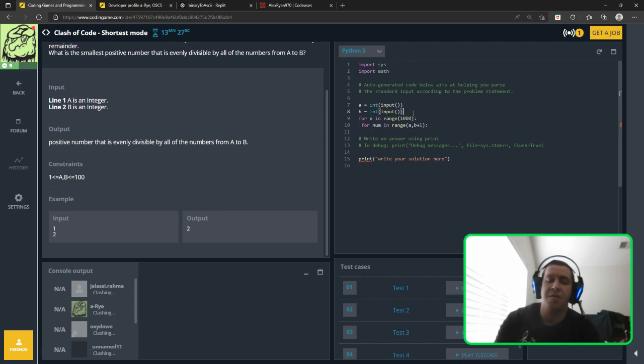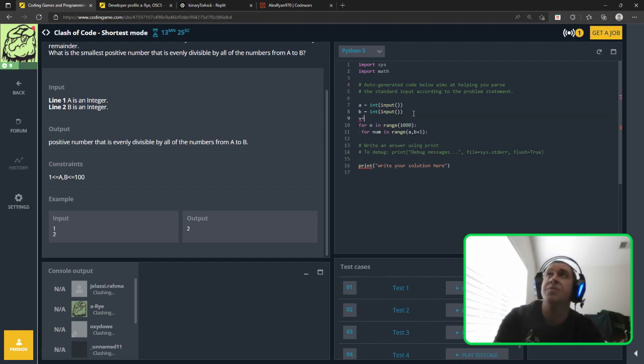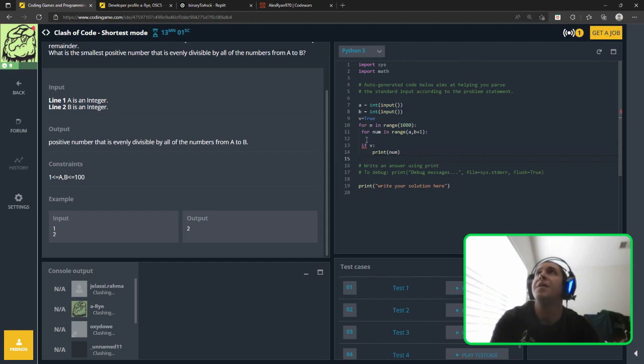And then v equals true. If v, print no. Oops. Else, but else.